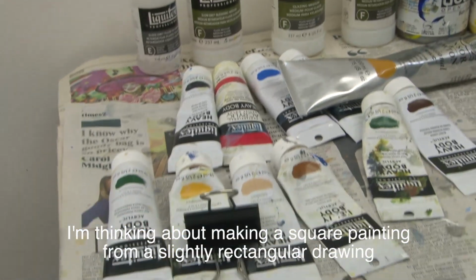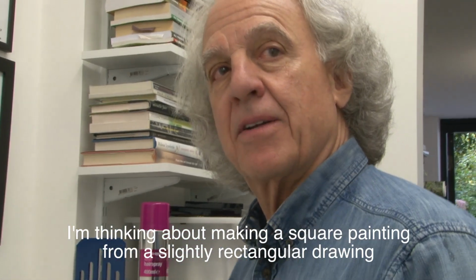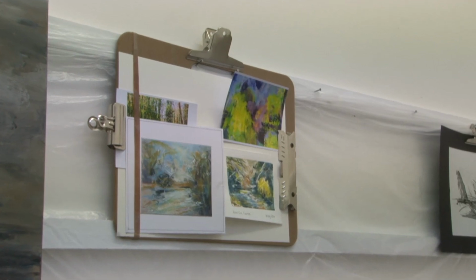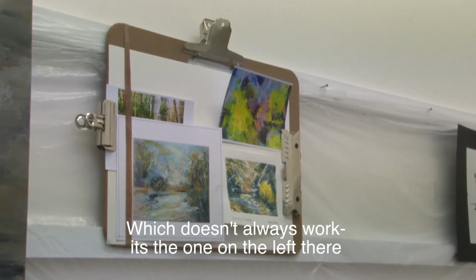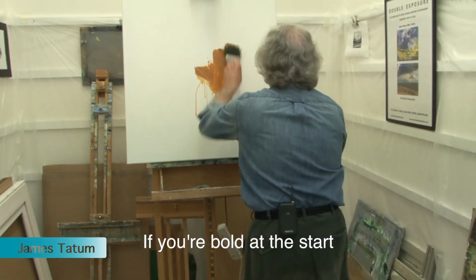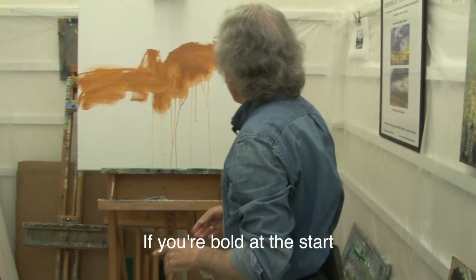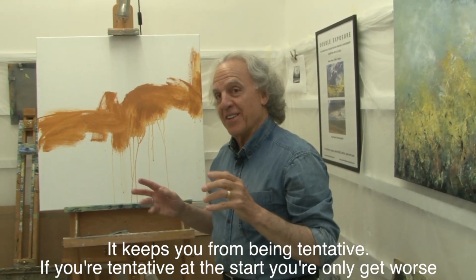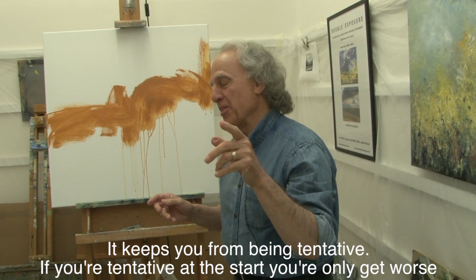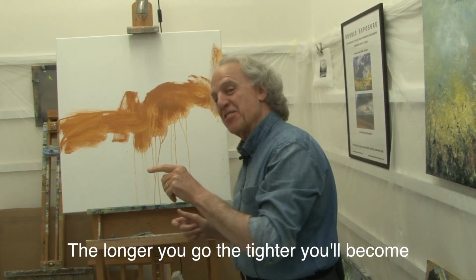I'm thinking about making a square painting from a slightly rectangular drawing, which doesn't always work. It's the one on the left there. If you're bold at the start, it keeps you from being tentative. If you're tentative at the start, you're only going to get worse. The longer you go, the tighter you'll become.